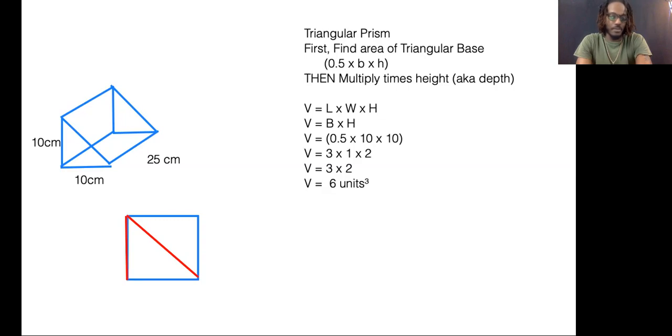1/2 times length times width times height, because triangles are half of a square and a triangular prism is like 1/2 of a rectangular prism. But the other way that we do it is base times height. Luckily for us, we already have the base. We know that the base is 9 inches squared, and we're going to multiply that times 15 inches. So our volume is going to be the product of 9 times 15, which is 135 cubic inches.